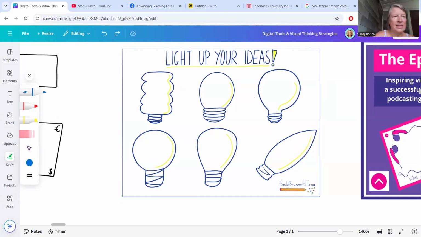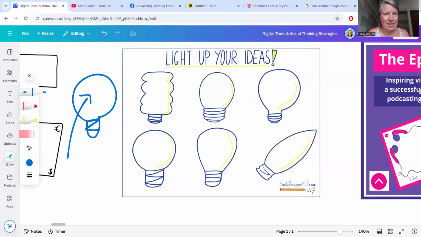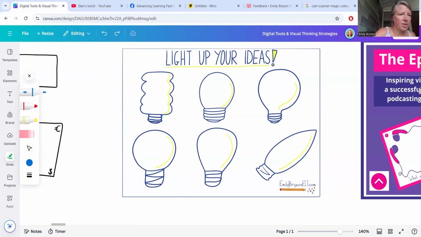And the light bulb is the easiest thing to draw. It is a circle, and then a U shape, and then a Z, and then an M. But as you can see, you can draw this in many ways. Here, I didn't add the M because I want students to add their ideas in here. So you can use that to create a graphic organizer or a mind map or just a space for them to think or answer questions.